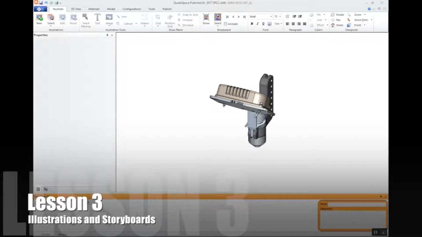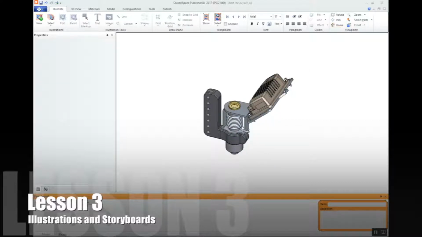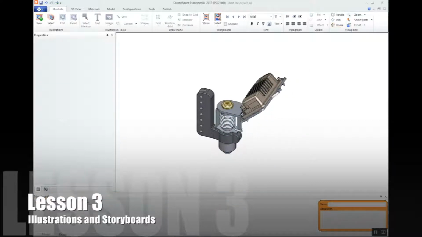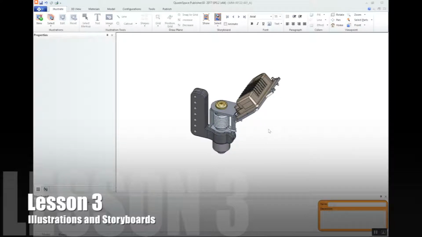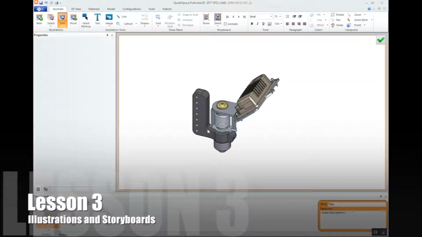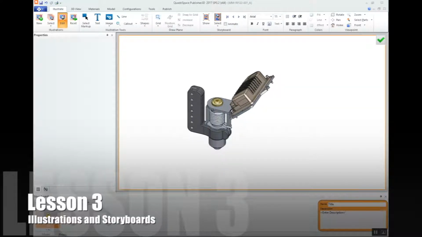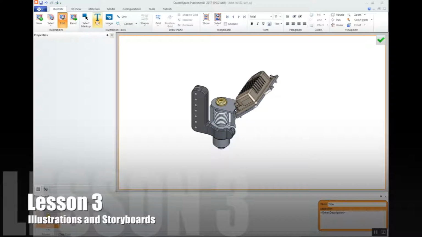So for our first illustration, let's just go and hit home. We'll get into a nice viewpoint here, and we're going to create a title for this. So let's just move this to the side a little, leave some room for text here, and then we're just going to say new illustration, and we'll call it title. So when you do this, we can edit the markups now or later. Let's just go ahead and edit some, which will put us into editing markup mode. You'll notice we have an orange border around the view. This indicates that we're working on the illustration. So any changes we make, any movements I make here, are going to be captured into the final illustration. When I add text, this is going to be captured too.